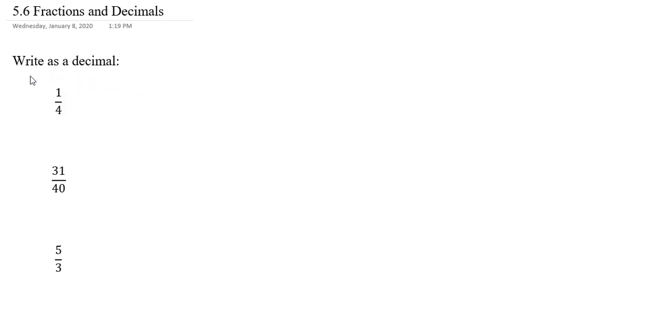Okay, first, write as a decimal, and this is the trick. If you have a fraction, you just take the numerator and divide it by the denominator. So 1 over 4 is the same as 1 divided by 4. And we can do this with long division. So 4 goes on the outside, 1 goes on the inside, and you say to yourself, well, that doesn't fit. But remember, we can put a decimal point after the 1, and then we can put as many zeros as we like or need. So we won't need all those.